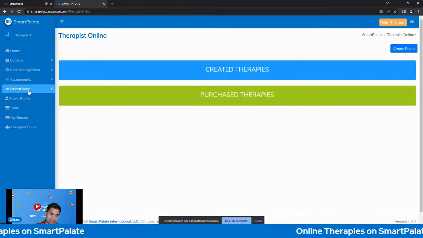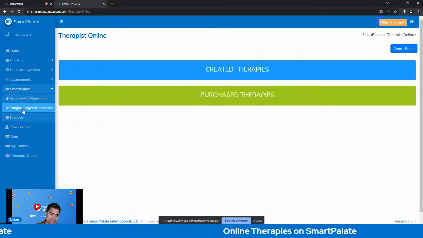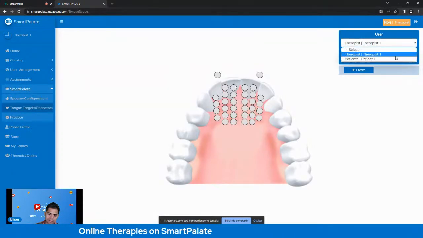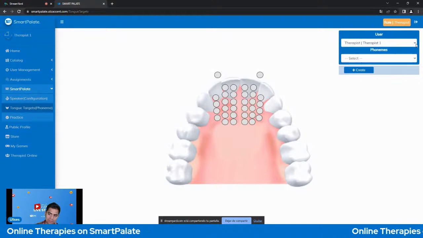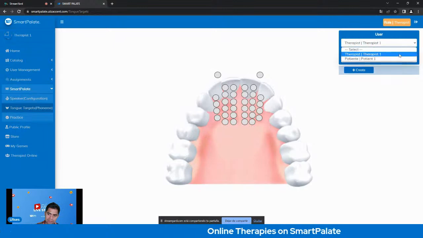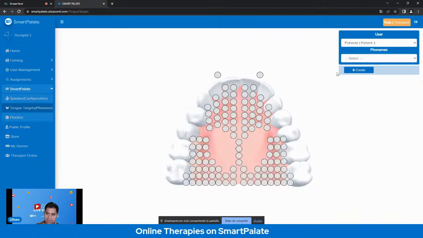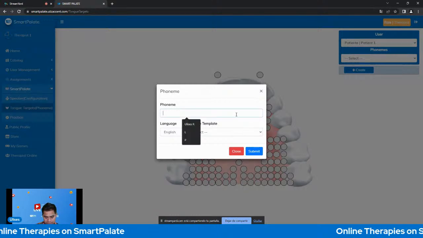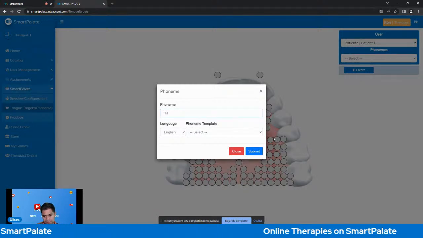Remember, go to Smart Palate, tongue targets phoneme, and here you, as a therapist or patient, you will be able to select both. Okay, so you can create a new one and create a TH once again.